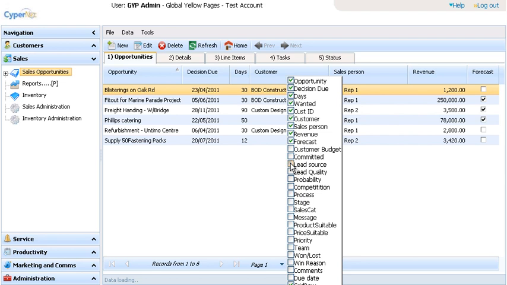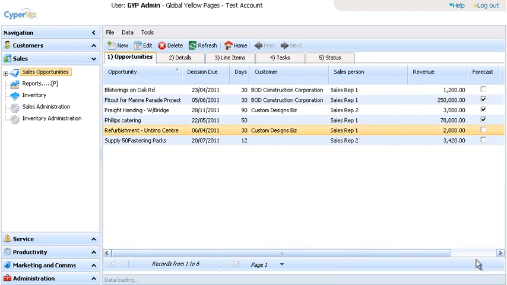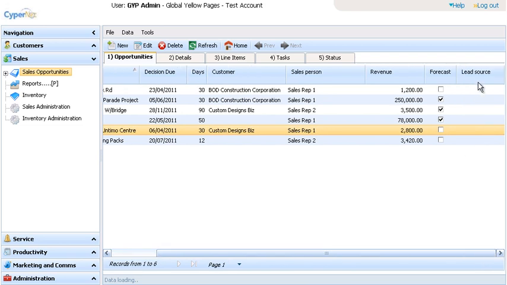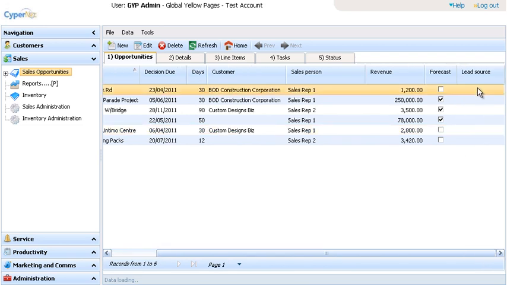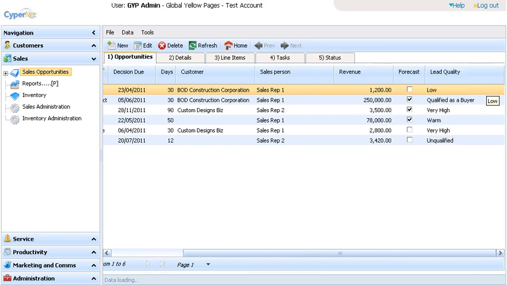For example, nominating the lead source is a handy way of keeping track of where the opportunity came from. And if, for example, you're running trade shows or seminars, nominating which of those seminars or trade shows constituted the sales opportunity in the first place or generated the lead is a helpful way to understand what types of shows, what types of activities over a protracted period of time provide the best results.